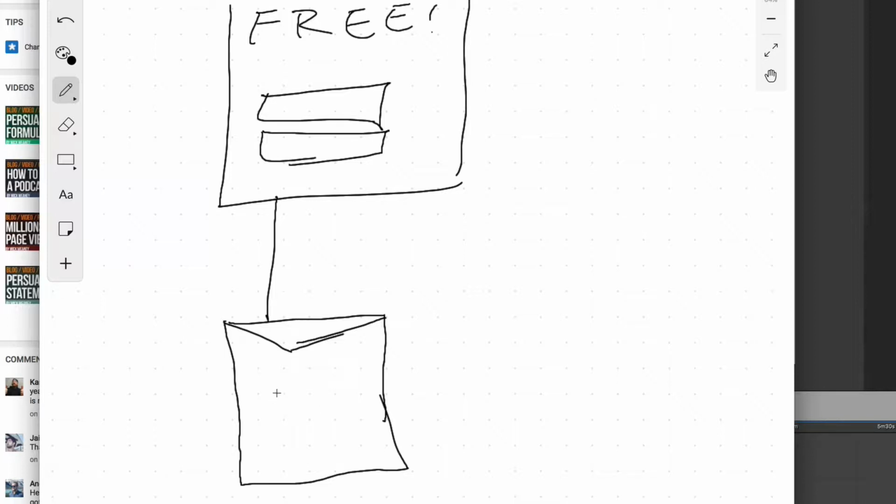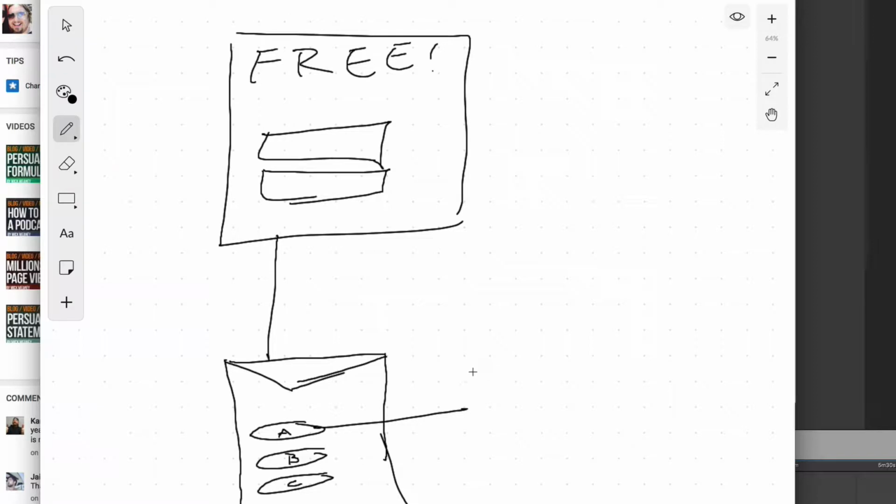So we're still allowing the visitors to segment themselves, but we're doing it after they have already opted in for the freebie. So when they make their decision, actually inside the email that you send them, depending on what they click, they will be redirected to a thank you page where they can download the free PDF or video or whatever it is that you're promising them.